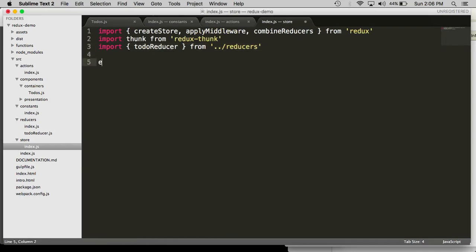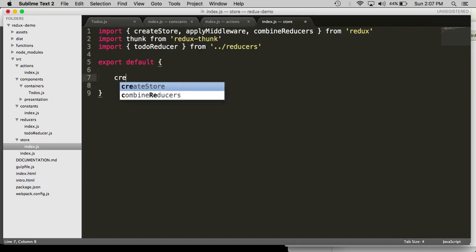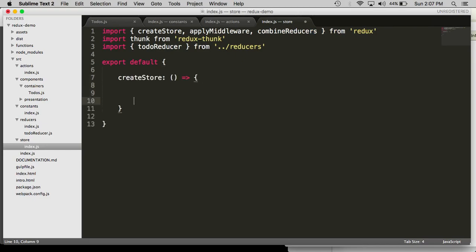So then let's do a create store functionality right here.